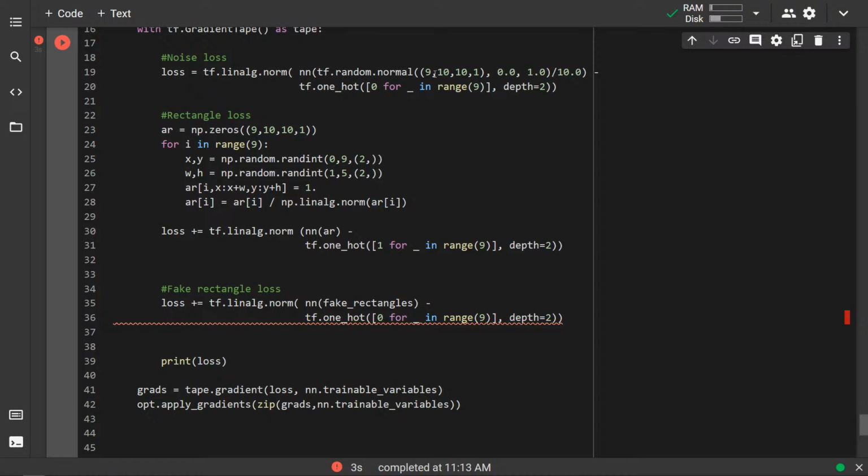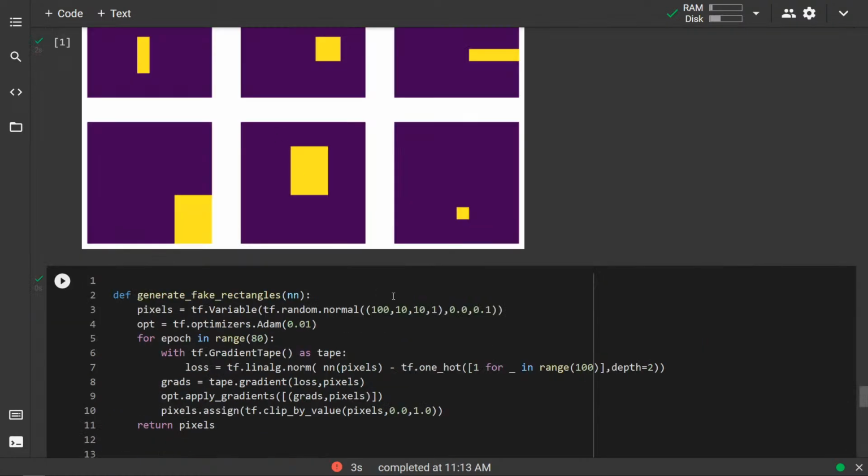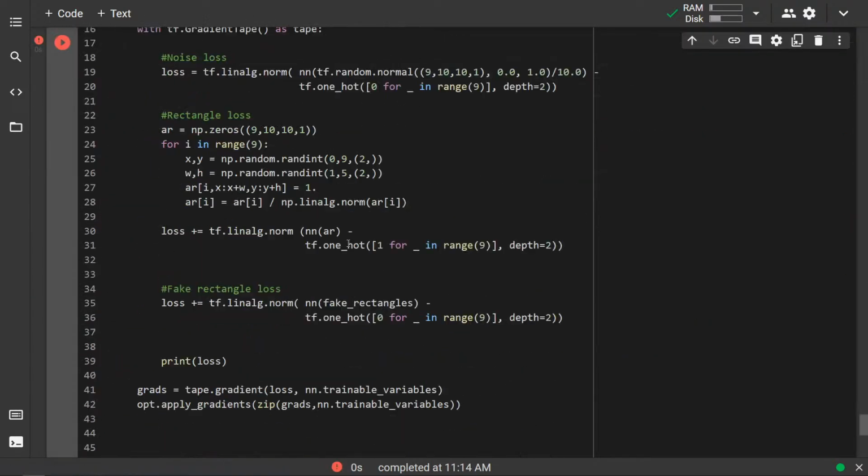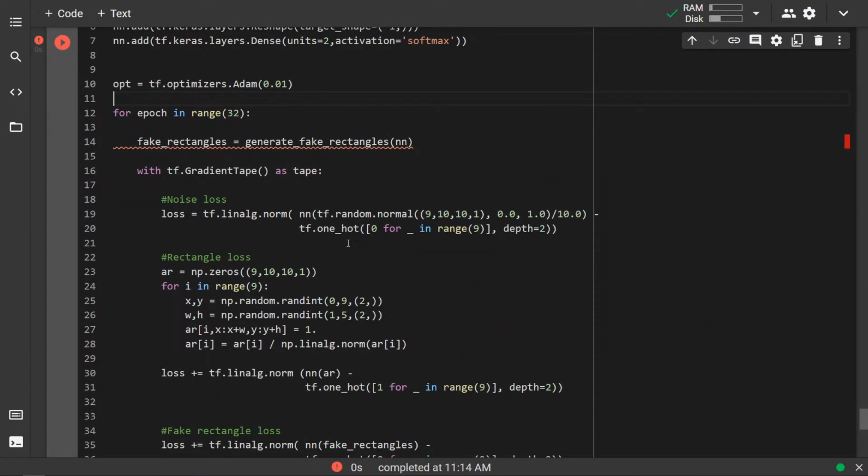Oh, I'm only using 9. Okay, I misread that. Yeah, so this should be 9. Oh, come on.